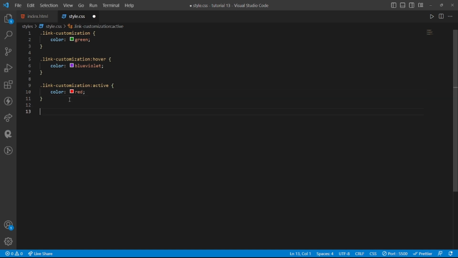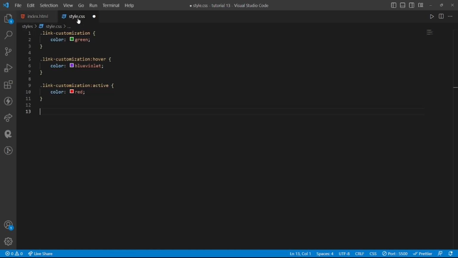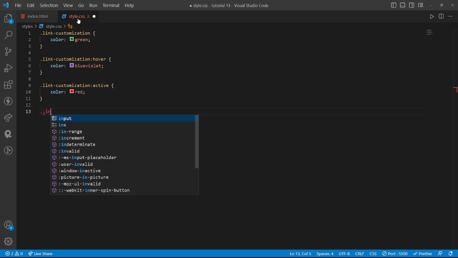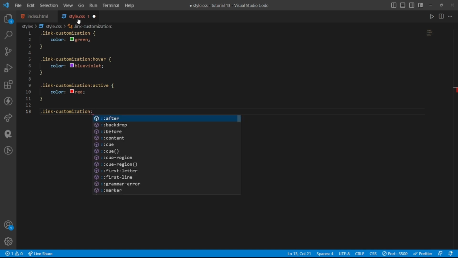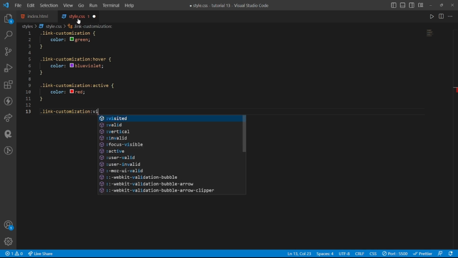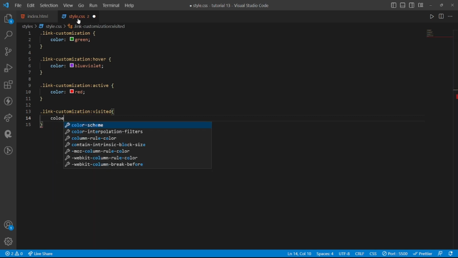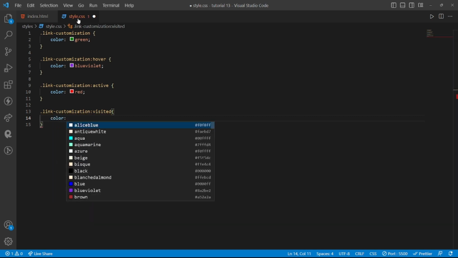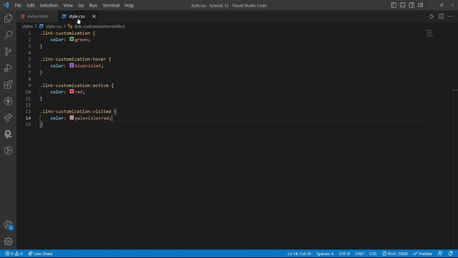The next one, visited. This means whenever you click the link and it is marked as visited, then it will give whatever you declare here. For that, let's give link customization and the pseudo class is visited. Let's give the color to be, I guess, pale violet red is better.